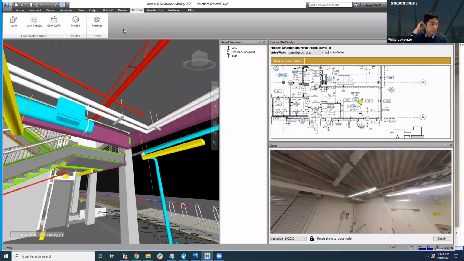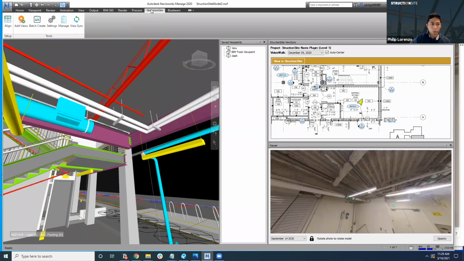So it's something that we've seen people do that makes the StructionSite plugin very complementary to other plugins. Like I said, whether it's BIM 360 where you want to quickly create an issue, Procore, there's BIM Track. There's lots of other options out there that have their own plugins.